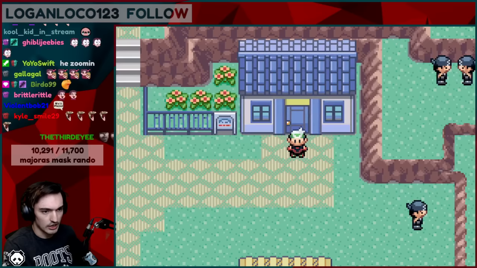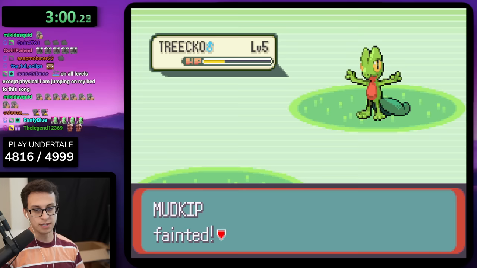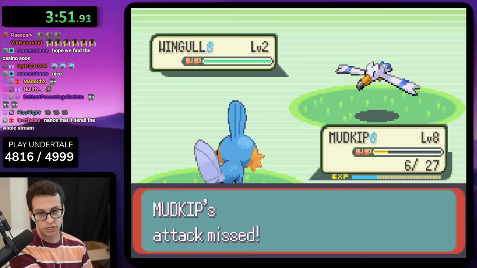We're in the Lily Cove. Okay. So then now let's go to Brandon here. Oh, okay. That's fine. We just white it out. Okay, cool. I'm gonna level up Mudkip a little bit so we can actually sweep through the first gym if we find it.